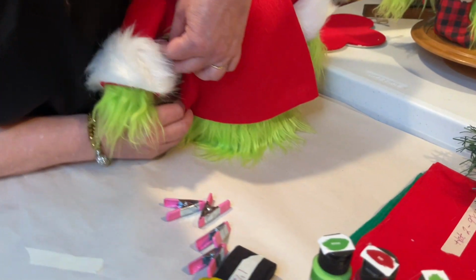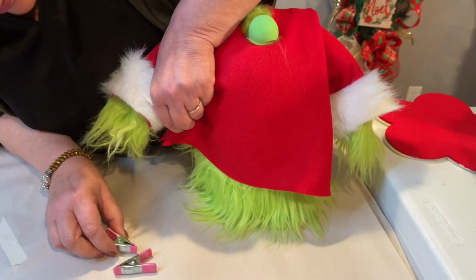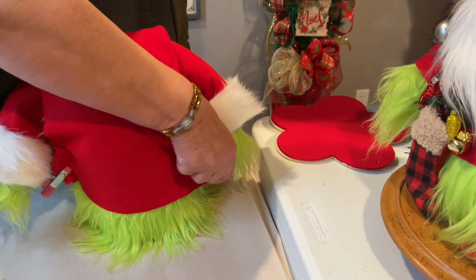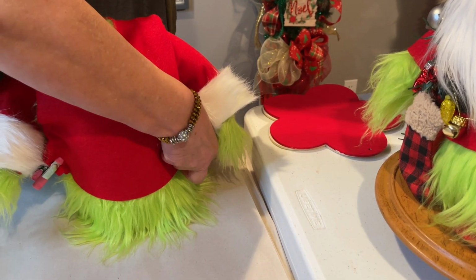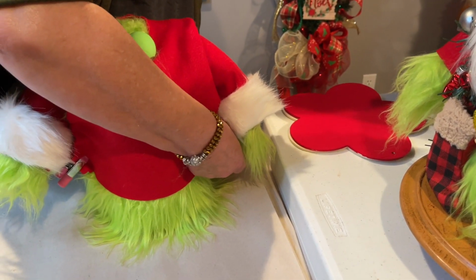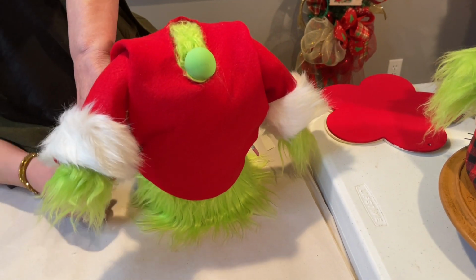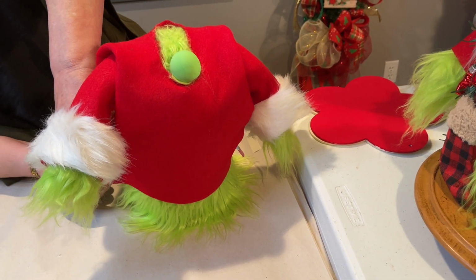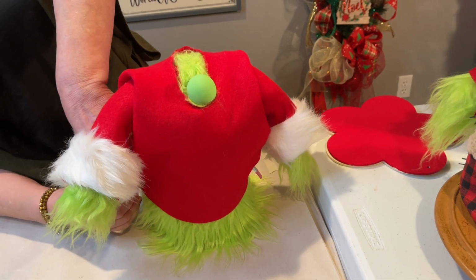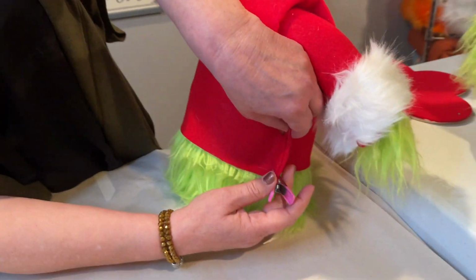And use your pink clips. Get these straight lined up at the bottom. Use the pink clips to line this up so we can glue it in a couple spots. Trying to get the corners. We're going to glue the corners there, and then we're going to come up 1 inch or so and glue again and clip it. So it's kind of hard to see what I'm doing here.